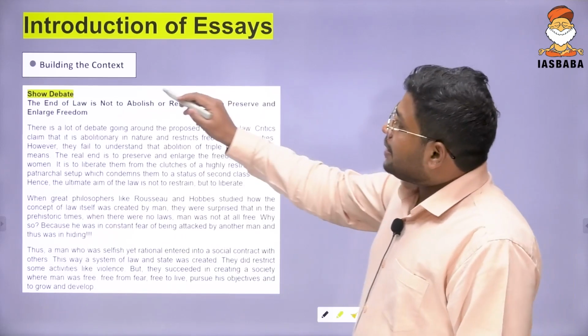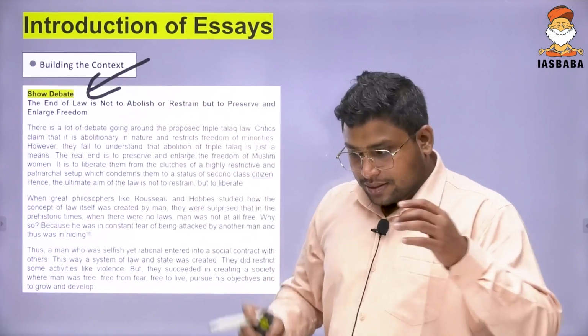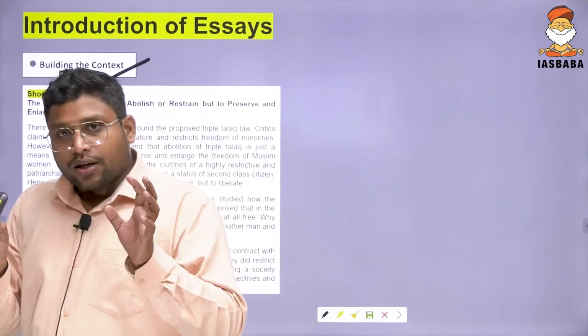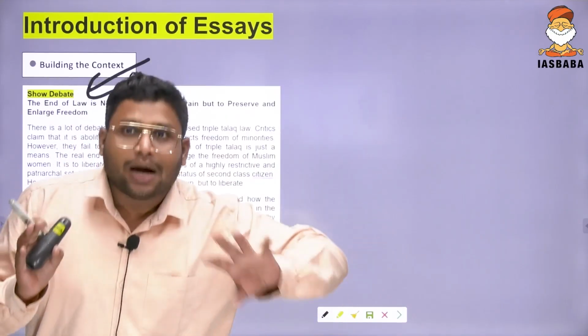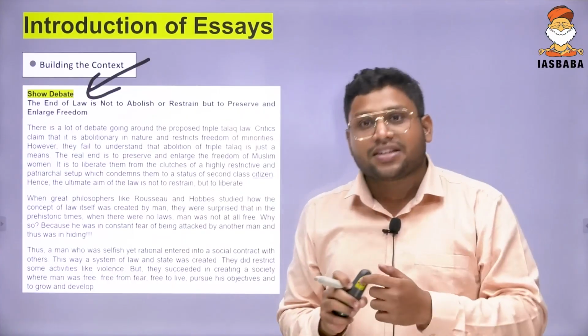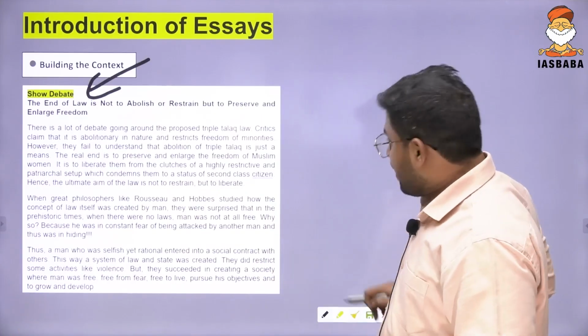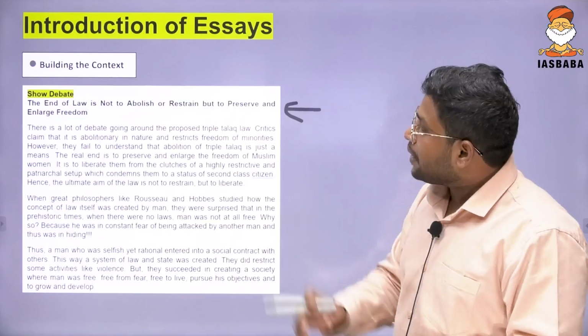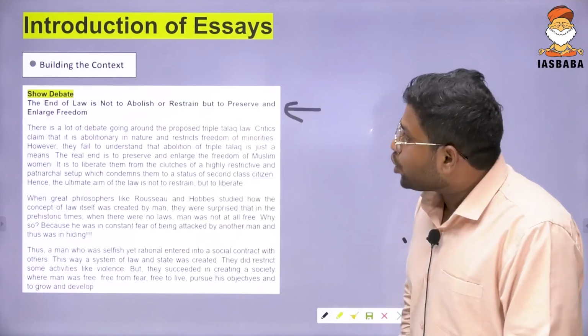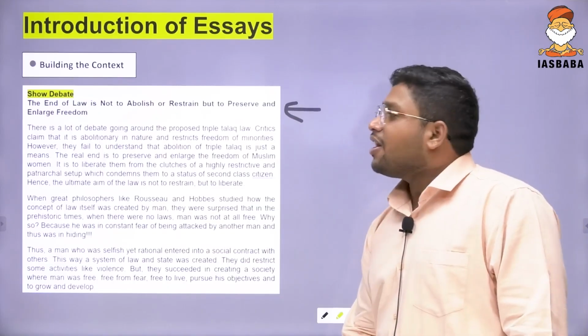Now, there is another way wherein we can show some kind of debate. See, one way is, there is a debate in the society about something. If you can show that debate, even that debate attracts the reader in the beginning, in the introduction. So, for example, we have this essay theme: "The end of law is not to abolish or restrain, but to preserve and enlarge freedom."